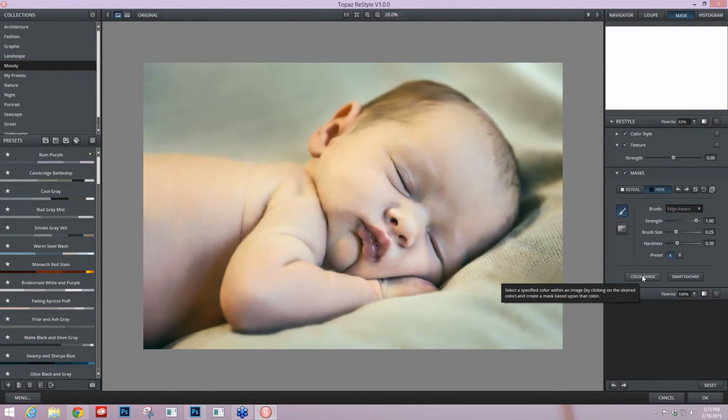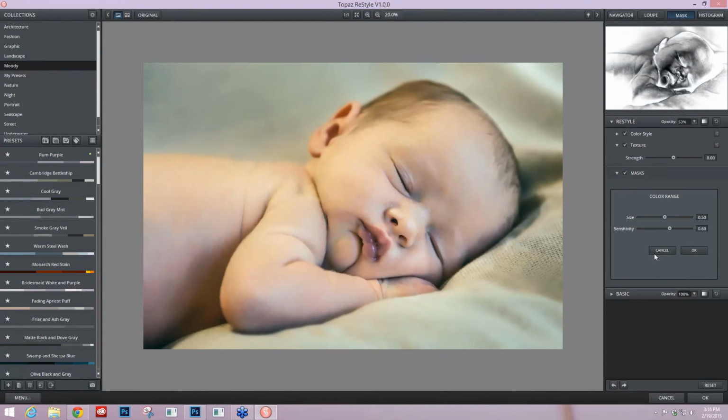So one of my favorite options within the masking panel is going to be the color range option, but it's not really going to be great for this particular photo because a lot of the original color is very similar from the baby skin to the background, but let's just check it out anyways, because there are some sensitivity options in there that we might be able to work with. So whenever you click on the color range option, it will pop up the color range dialog here, and if you scroll into your image, you'll see this little green dot, and that's telling the program what color you want to mask out. So I'm just going to put that right on the baby's forehead here.